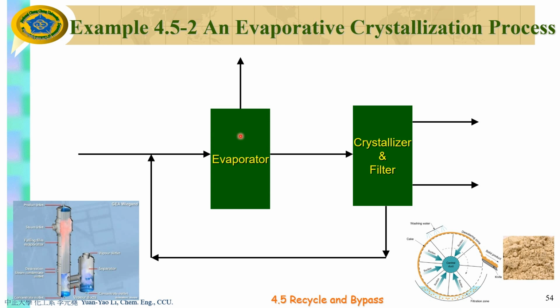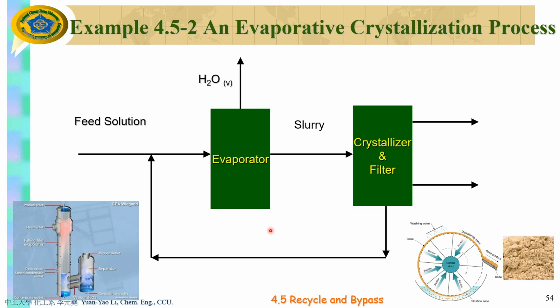So this is an example of potassium chromate. Potassium chromate mixed with water, and you want to separate potassium chromate from water. So there are two species only, potassium chromate and water, which is a slurry, right? So the feed solution here is that you feed the solution and then you do the separation. The evaporator comes out with water, right? Comes out with water here.